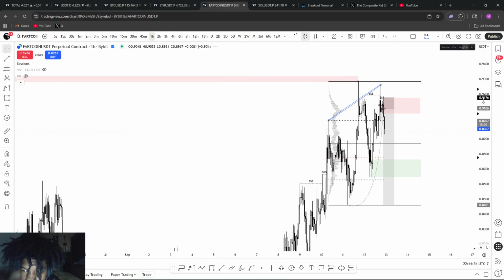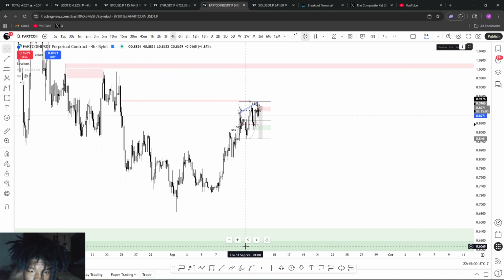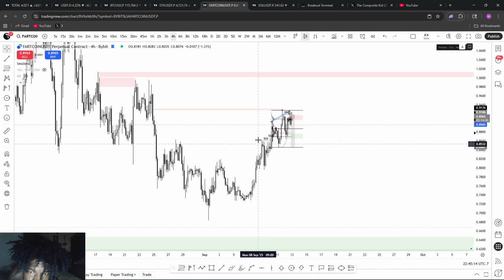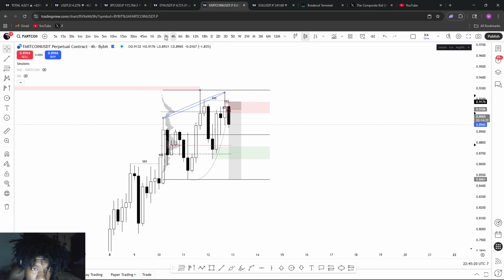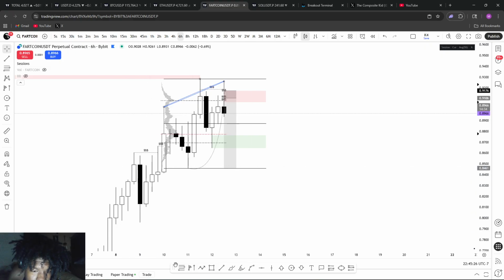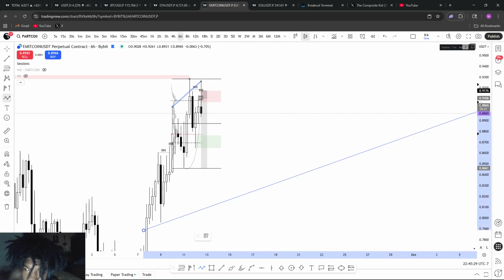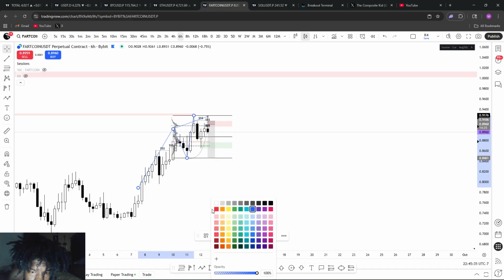But looking at Fartcoin, right, starting on the higher time frames, y'all can see I did give out an accumulation schematic right around here that y'all could have took all the way up towards here, and then you could take the distribution schematic right now to hedge your position, right? But we were in the uptrend, right, creating higher lows and higher highs. But whenever you're in the uptrend, you always pull your range from top to bottom, right?